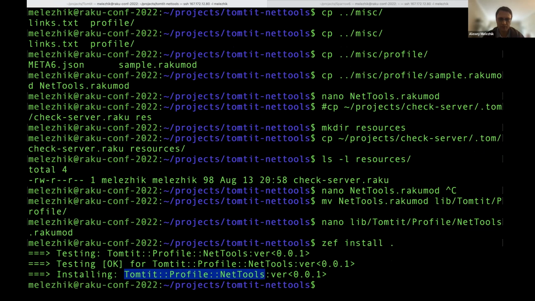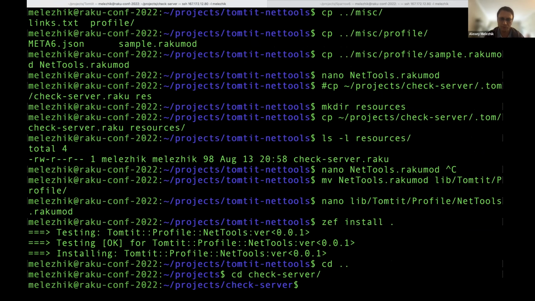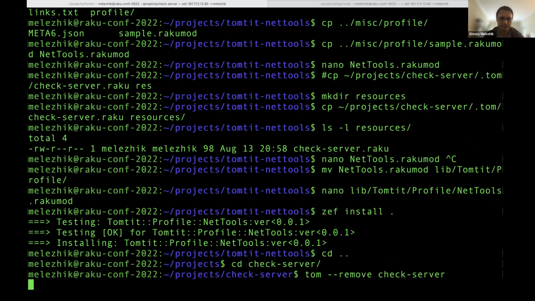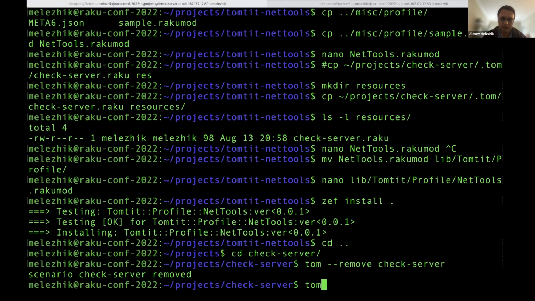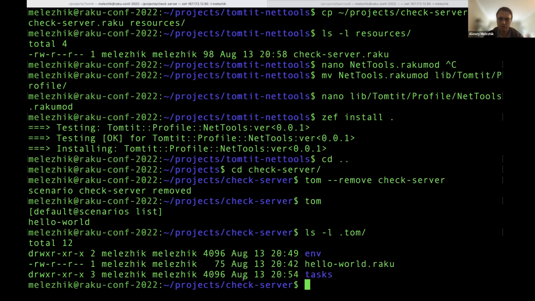We will understand the idea behind all that. So let's go back again to our check server Tomtit project. And now let's remove our scenario. We don't have it right now. Okay, if we list, we don't have it in the list. Just in case, we could check the .tom directory. It doesn't exist.